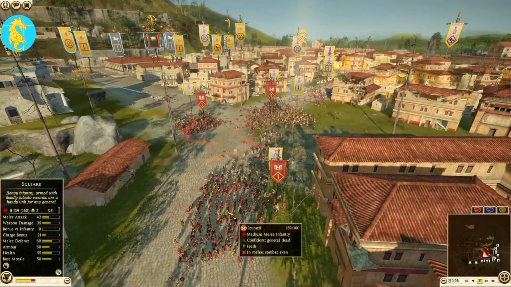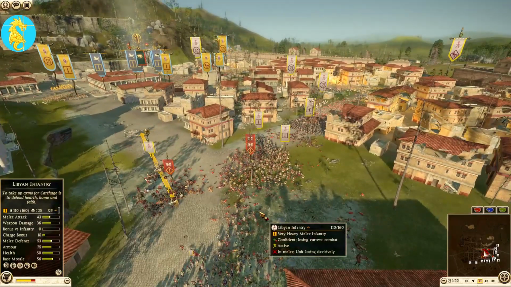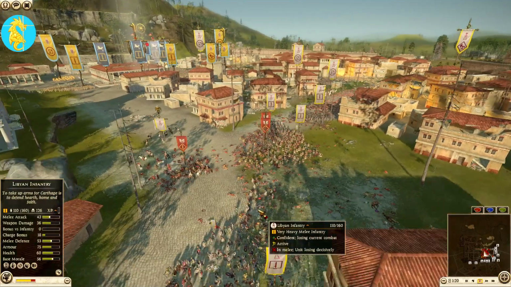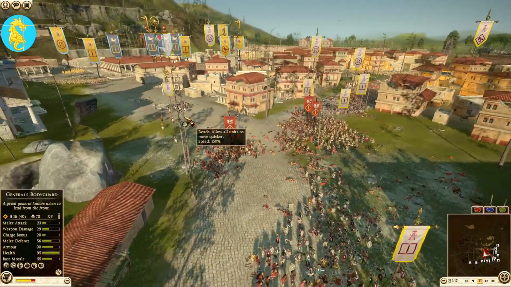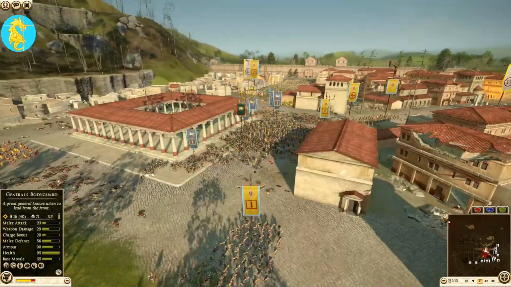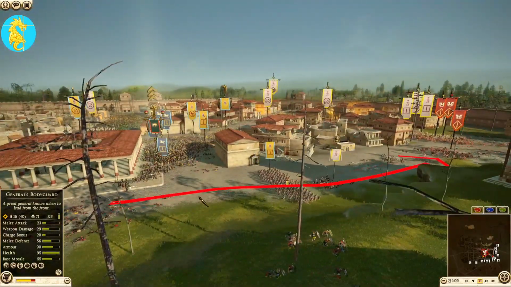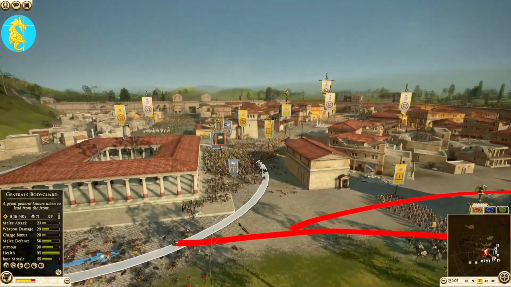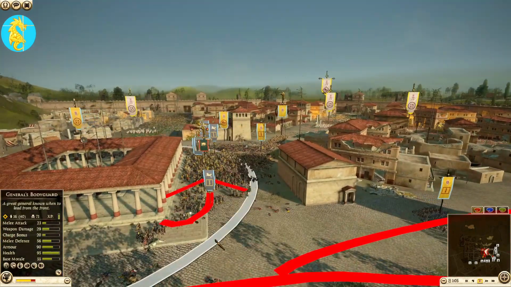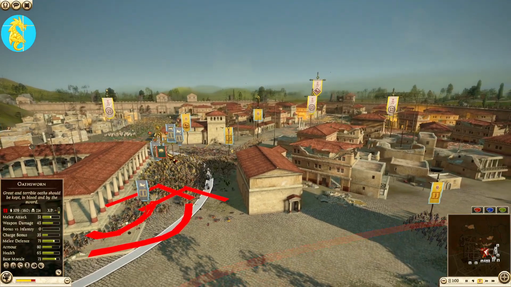No counter charge. Carthage's General up to 70 kills. And Lusitani just walking past. Looked like he's going after Aravaki. Desert Cohort engaging the rear of the Oathsworn General of Arverni.